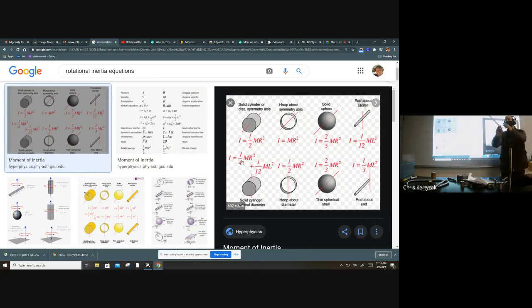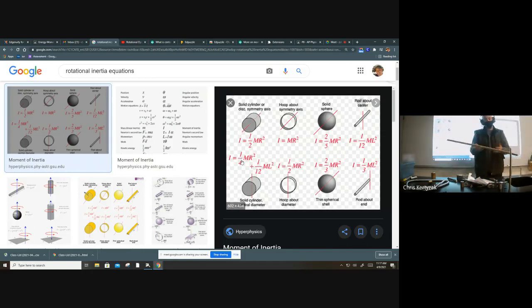And if I'm trying to swing it like this now, in loops around like this, it's actually much more difficult for me to swing. When I actually do that, I can feel that my fingers have to push with more force to get this thing to zip around, much more than when I go like this. I can just barely flick it. In fact, look at the acceleration. This thing goes from staying still to rotating very rapidly, pretty quick. Where on the end, it's much slower in gaining speed. It's indicating that there's more rotational inertia when I hold it like this than when I hold it like this.